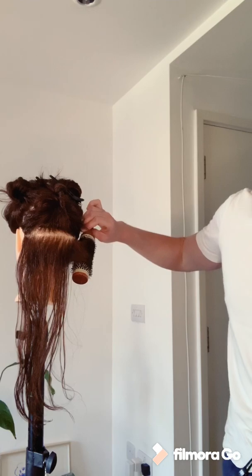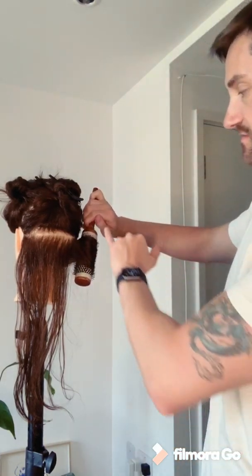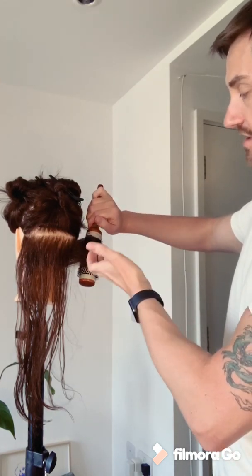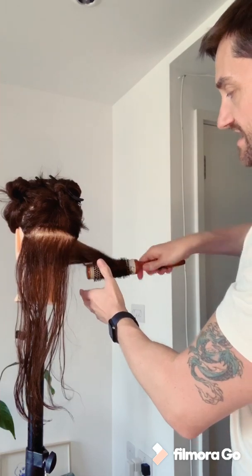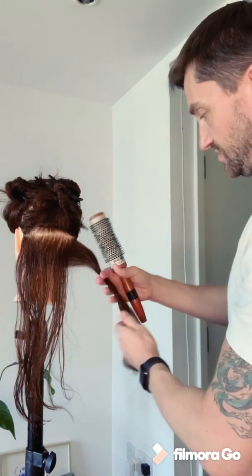Then I want to give that a few seconds just to cool down, because obviously because of the metal of this is going to heat up the hair. So that's what's going to help create our curl. So if you notice at no point I ever let the brush slip off, I had constant tension throughout. So now I'm about ready to take this out. I should now have my curl.